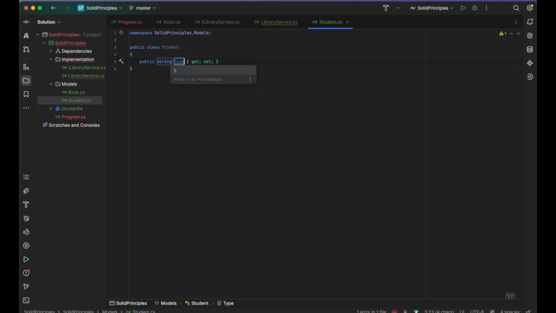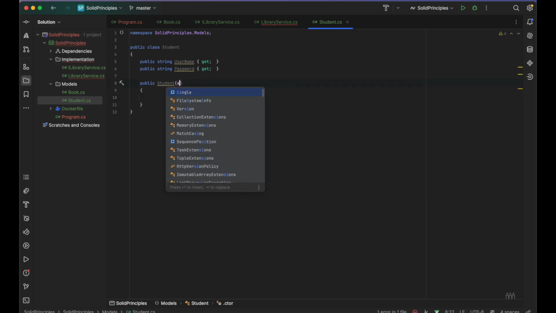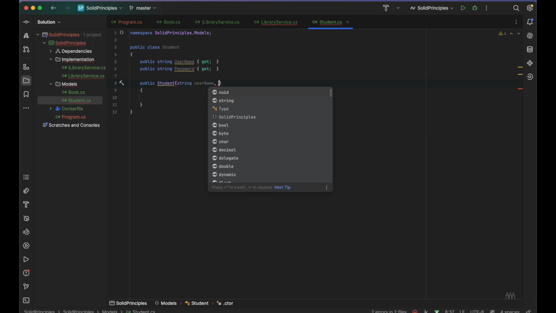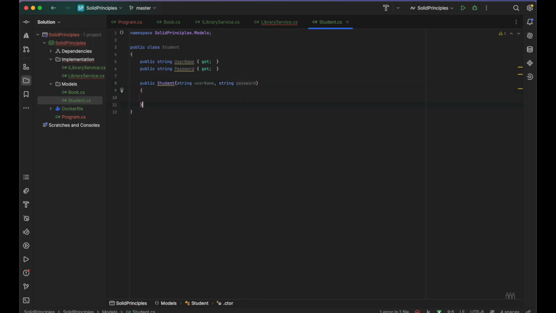We would go with two pieces of information: username and password. And when we create the constructor, we can pass the string username and string password. We assign them to our properties, Username and Password.